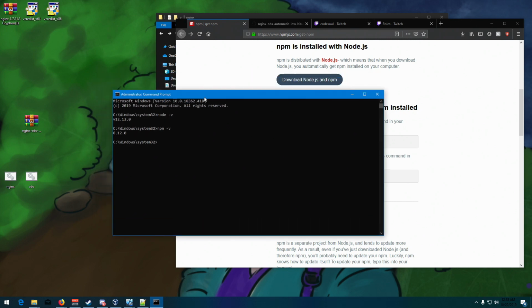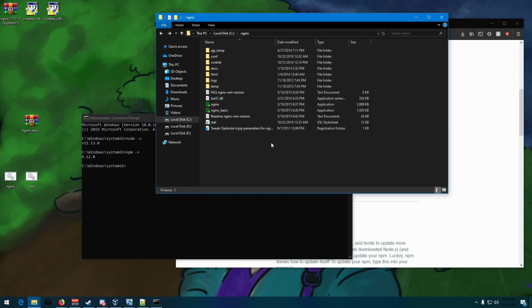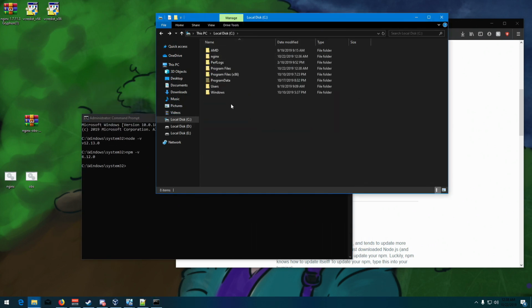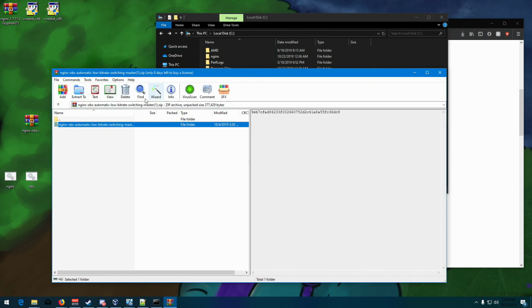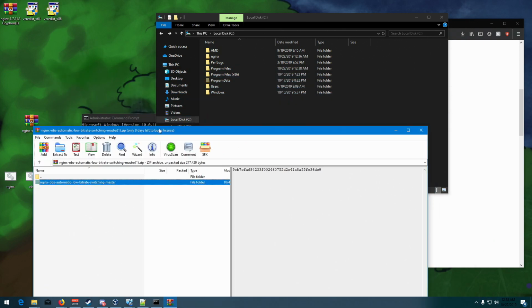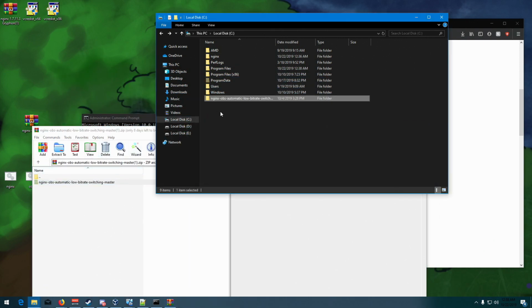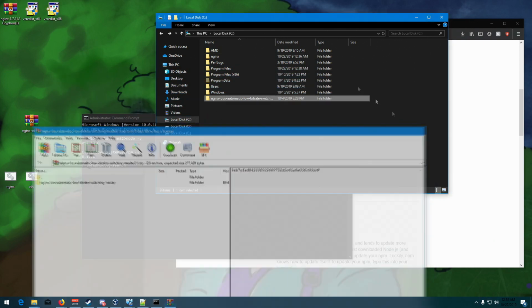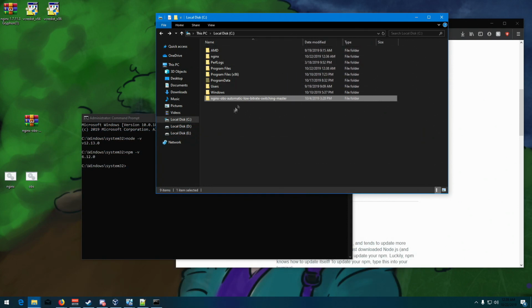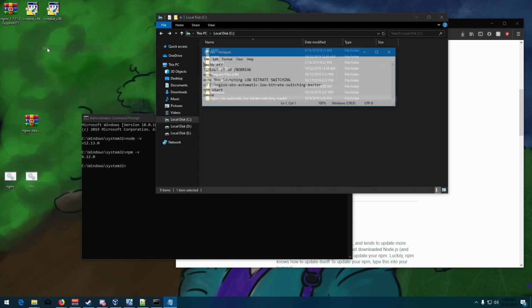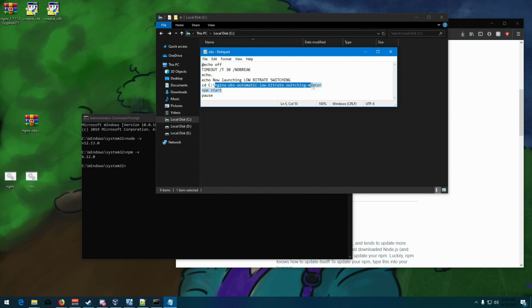Okay, so what we need to do is go back to our C drive, and now we're going to make another folder, which is already within its old folder. So I'm going to drag and drop right here. I didn't bother renaming it, so don't rename it yourself. You can if you want to. If you do, just make sure it matches within the OBS.bat.